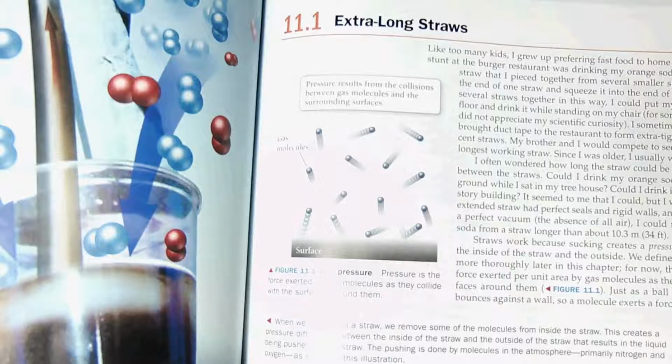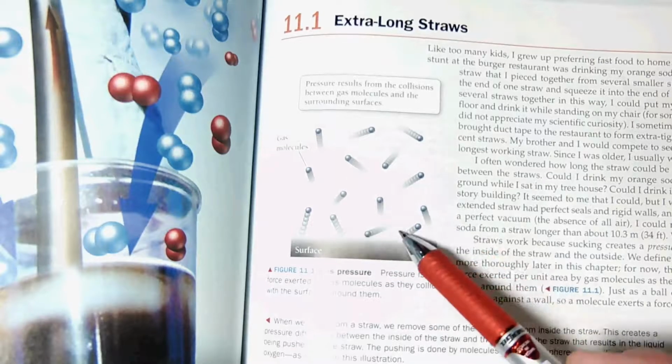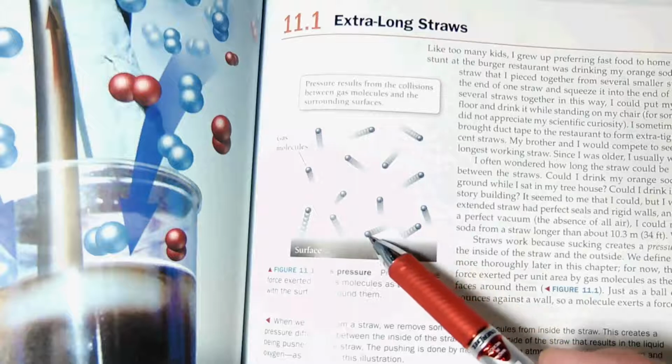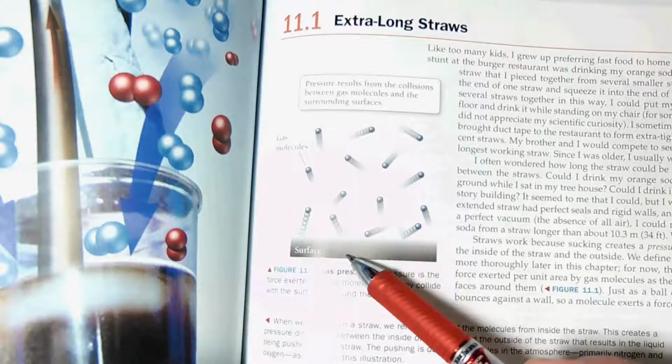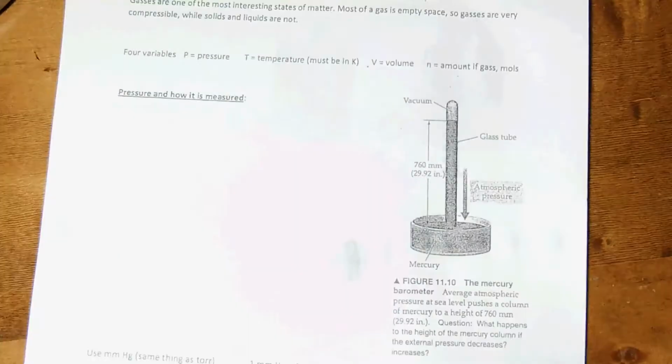So the pressure that you experience when you're in contact with a gas is from zillions and zillions of little collisions with the surface. You see these gas particles colliding with the surface. That's applying a pressure to that surface. One atom, one molecule, virtually nothing. But if you have zillions of gas particles hitting a surface, it's going to push on that surface. A quick discussion of the importance of pressure.